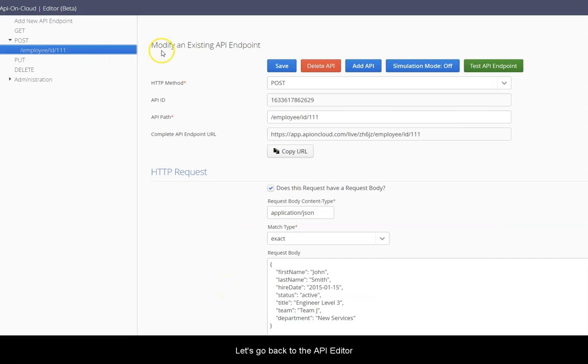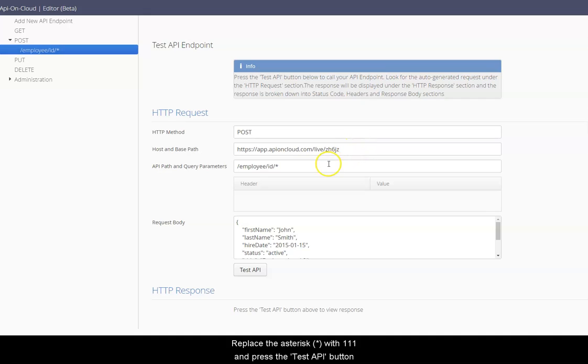Let's go back to the API editor and replace 111 with a star. Save the changes. And let's test the changes we have just made. Replace the star with 111 and press the Test API button.